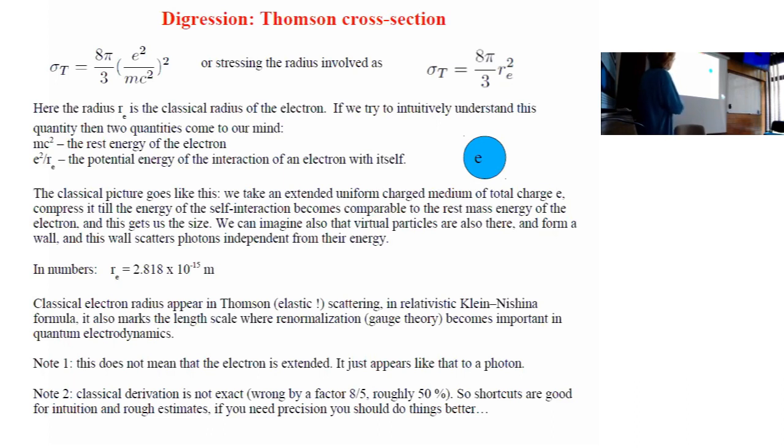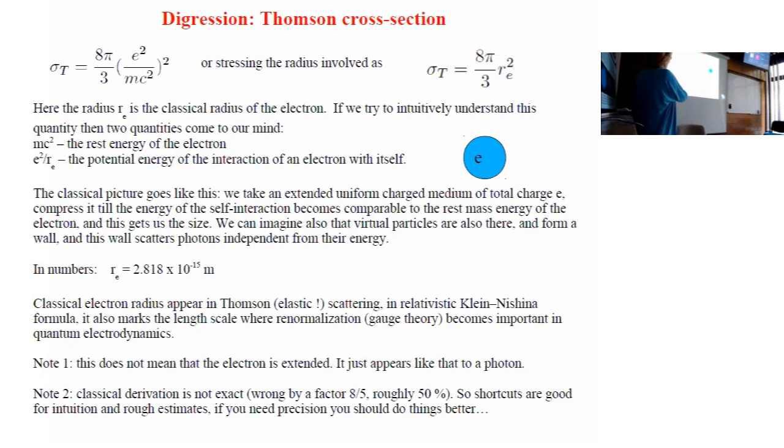This Thomson cross-section is actually connected to the classical radius of the electron. It is a concept which is practical because it helps to intuitively understand what is happening. On the other hand, in principle, you should be using quantum electrodynamics to describe everything. So this classical formula is a significant simplification. But nevertheless, it's nice to understand how it is working.